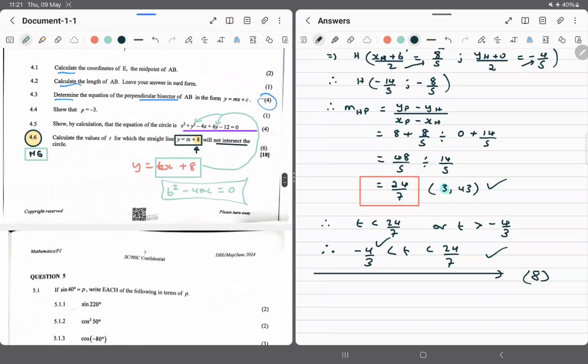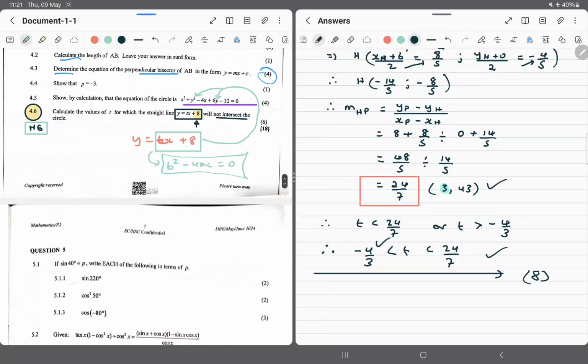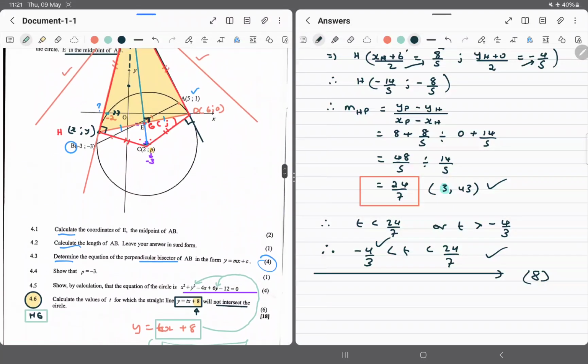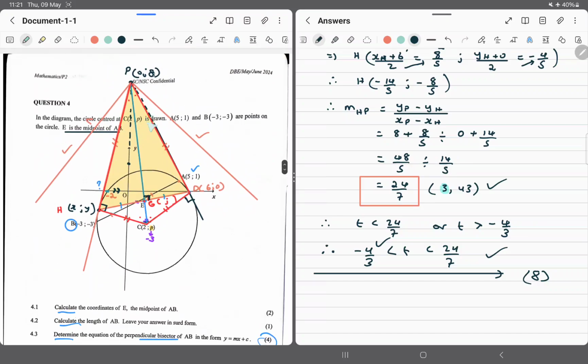But of course, these are the 2 methods. Try using the discriminant and see if it gets the same answers. And if not, try to follow me here and understand my pattern of thought and application of mathematical principles. And obviously these answers check out, so I am sure these answers are correct because they correlate with the diagram perfectly. And we didn't distort this diagram, we just worked with it instead.